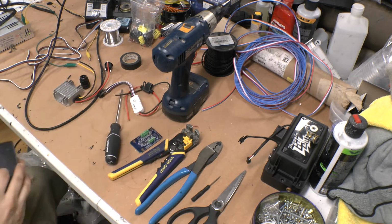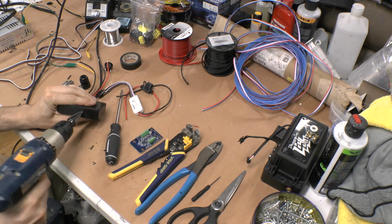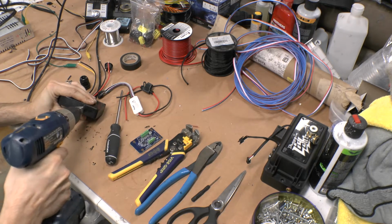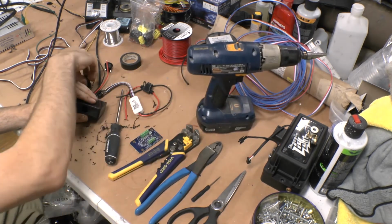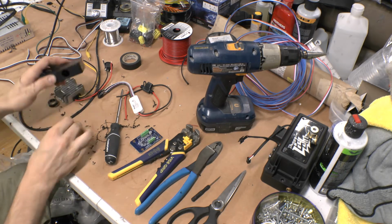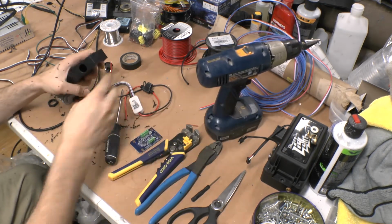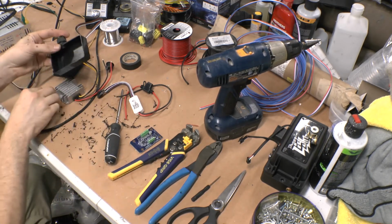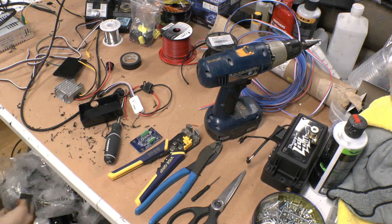Okay, so next part, so that's your Ghost controller. I will drill a hole in here a little bit to the side. You just want it big enough that this fits through. So I've got to go one more step. Right there. So it'll fit through like that. I'll open this up. And for this to fit in there, I do have to grind this down.